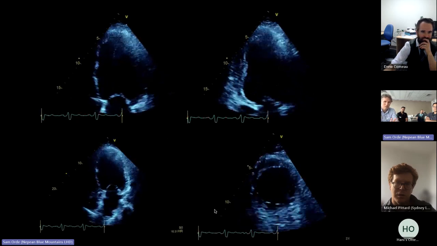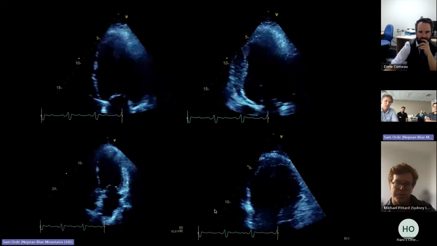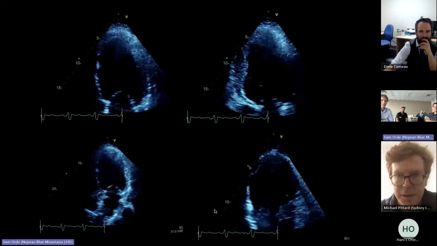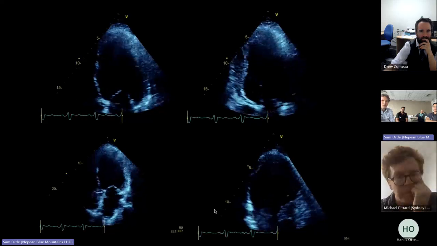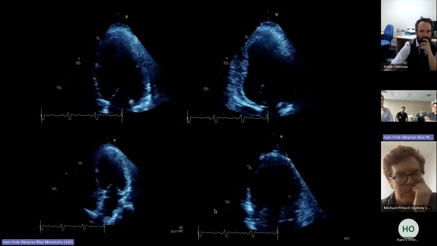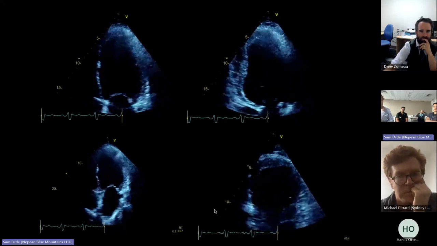So I might just let you have a chance to have a look at it and tell me whether you think that there is. So first of all, we know he's got bad ejection fraction. He's got a raised left atrial pressure. He's clearly got some regional wall motion abnormalities. I think that septum and that apex are akinetic. But what do you think about the confidence you'd have in suggesting that there was an embolic cause of thrombus there?